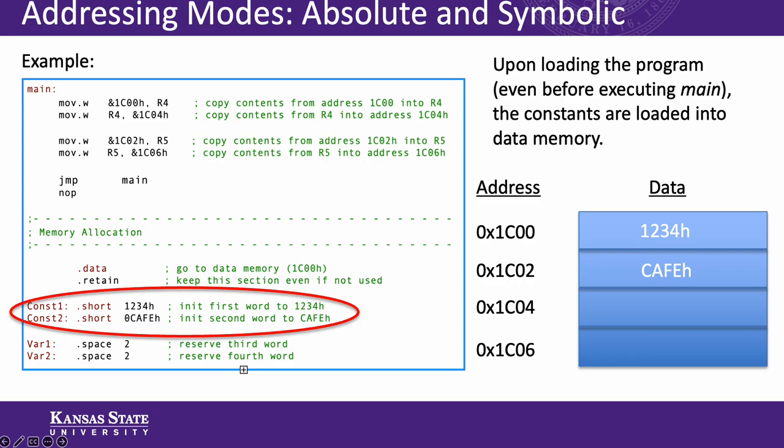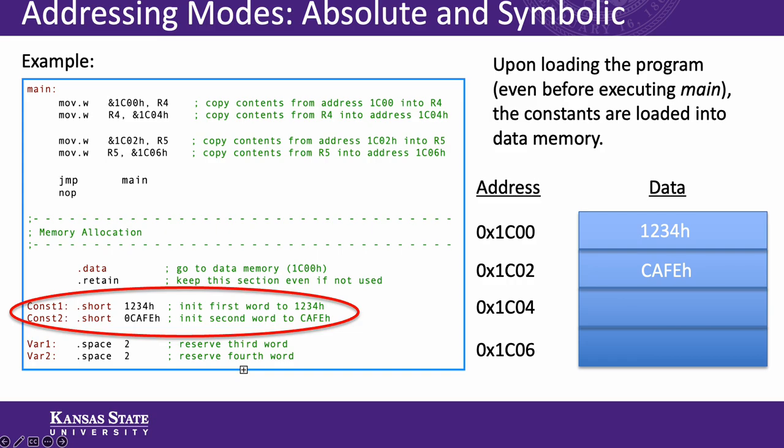So again, how do I know that? Let me back up. You'll see that I have not specified 1C00 at all in those two lines. How do I know that 1, 2, 3, 4 is being loaded into that address? That's because that is where the data memory addresses start. And I know that from the data sheet.